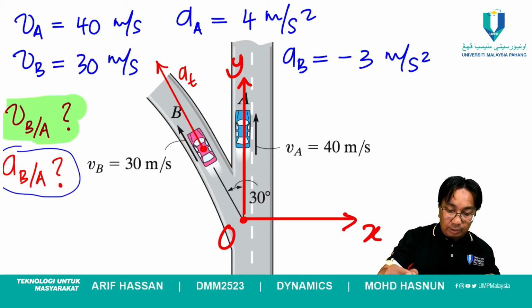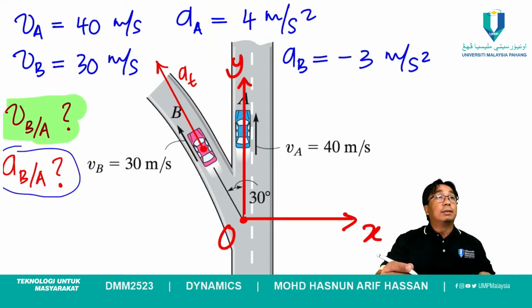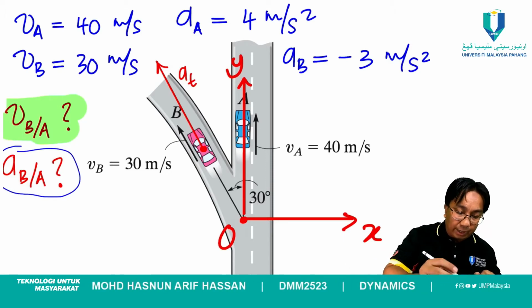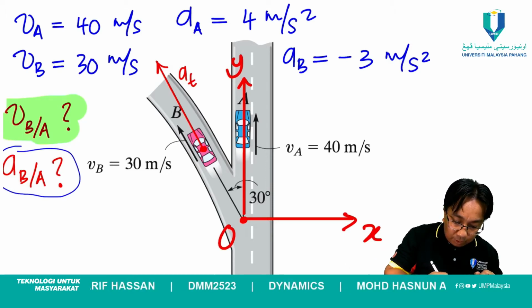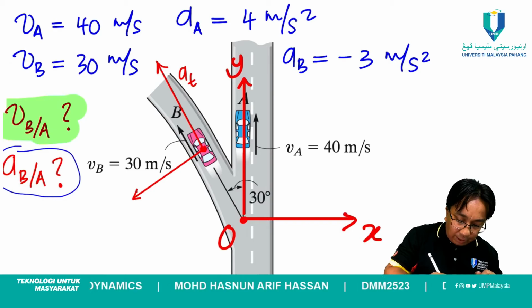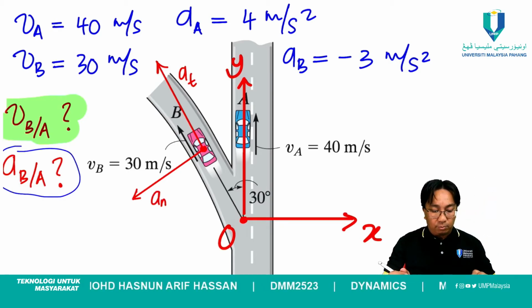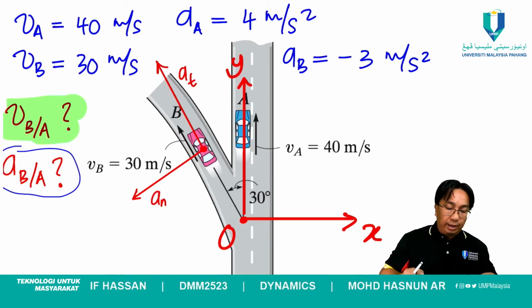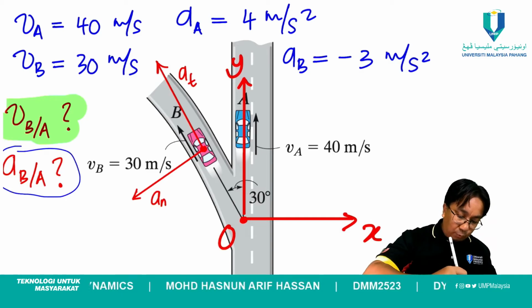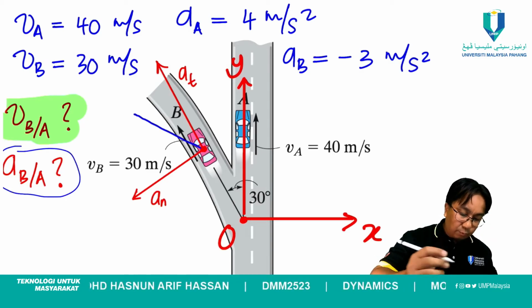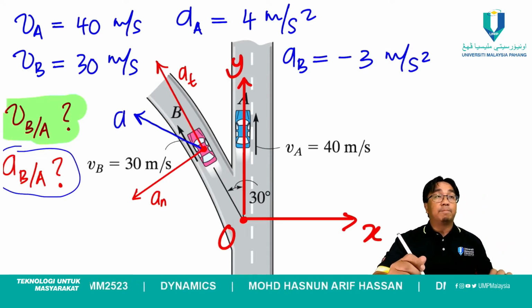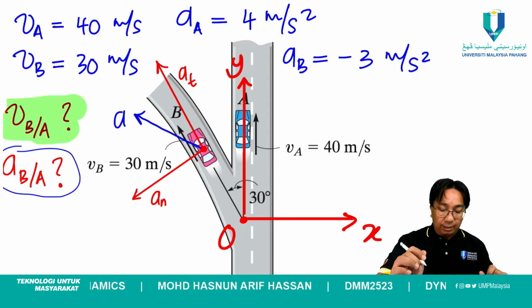And then there is another acceleration that is in the normal component, always in the concave side of the arc. So the normal component will be pointing in this direction. So this will be AN. Okay, the normal component in that direction. Okay, so the acceleration of this is somewhere ke arah sini lah. Okay, somewhere ke arah sini. This is A, which we don't really know the direction yet. So this is what we need to calculate.